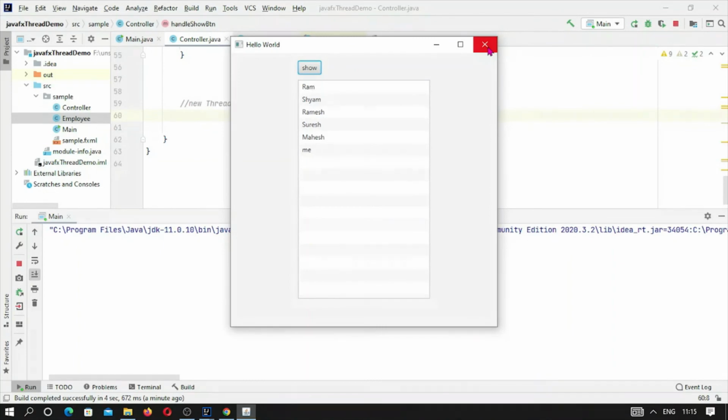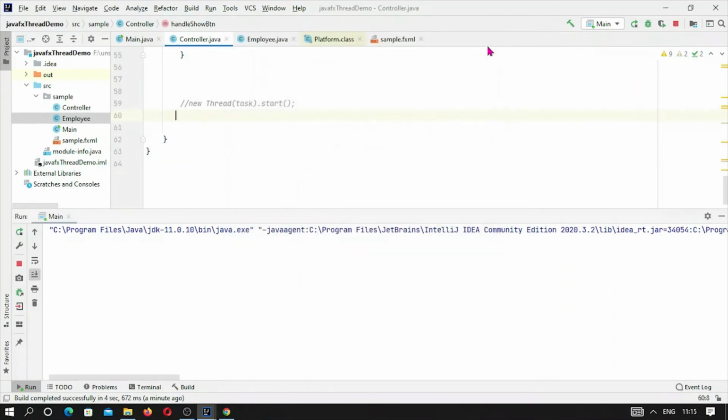I think we have covered some important things in this tutorial. We have done something about the javaFx application thread, and we have tried to understand how things happen in the background, how we can coordinate with the application main thread in javaFx, and how exceptions can be handled.